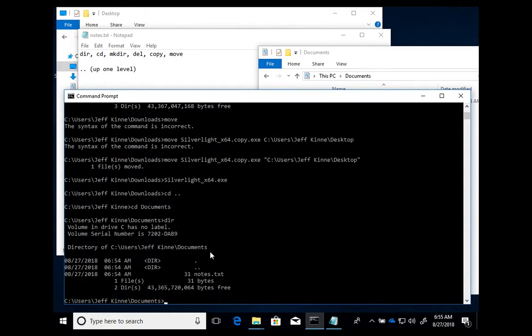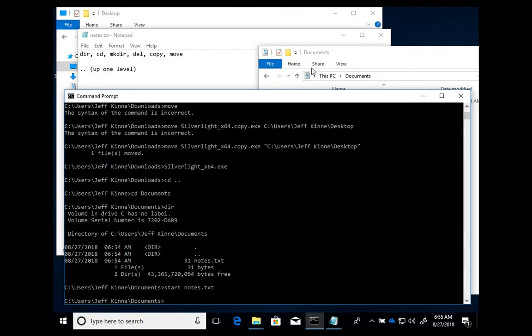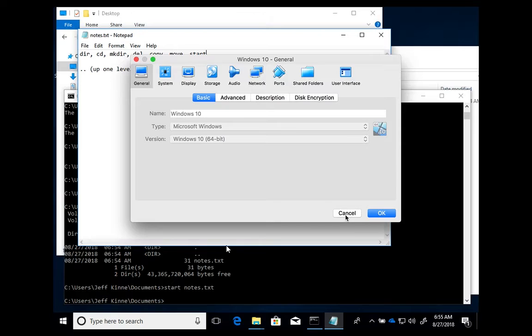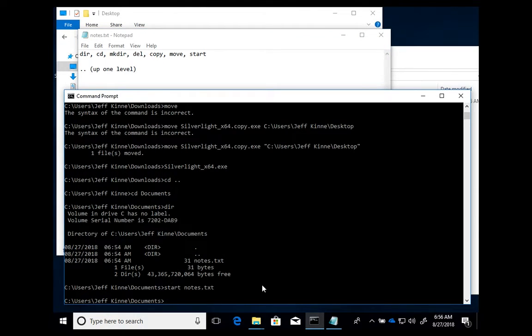Over here, I would say start, and it would open using whatever program is supposed to open those, so I don't get a choice. Save, Control S. Okay, that's probably good enough.